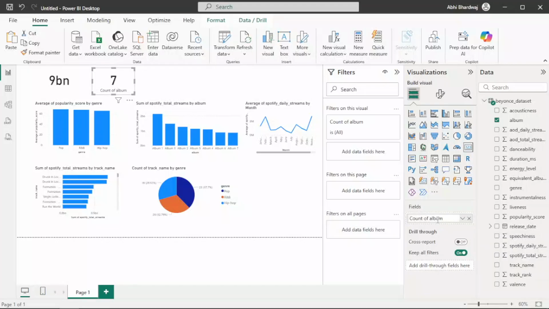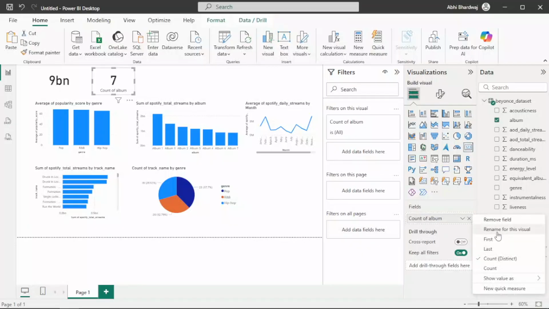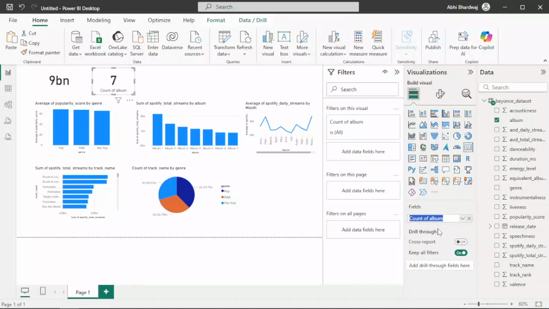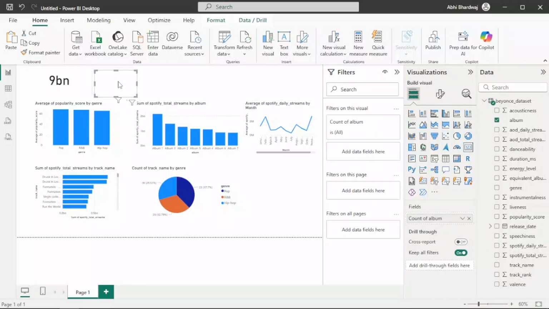Let's rename it, remove it. Okay, and rename it again. Okay, I'll do that again. Let's have another KPI card which should be the total number of tracks.